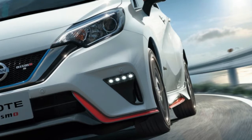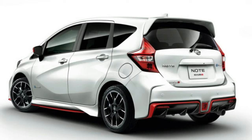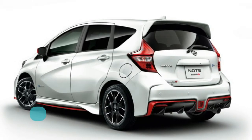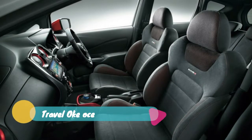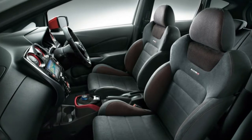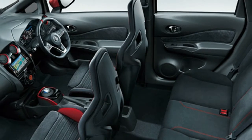While Nissan sells a non-hybrid version of this vehicle in the US as the Versa Note, the E-Power Nismo S isn't destined to come stateside. Nissan has said it will bring its E-Power series hybrids to Infiniti for new electrified vehicles available starting in 2021. Nissan is also targeting sales of 1 million fully electric and E-Power vehicles annually by fiscal 2022.